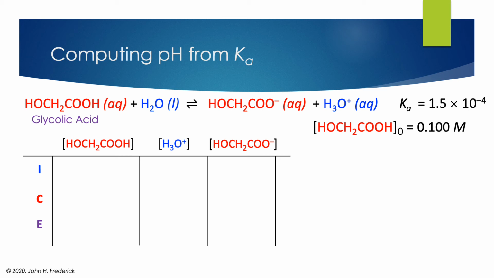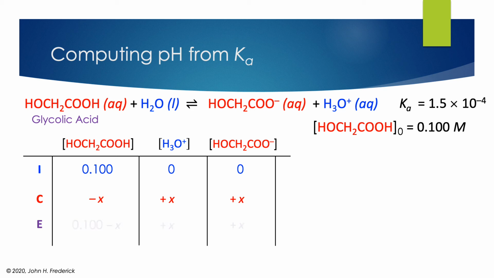All right, so now as I fill in the entries in the I row, I'm going to need the initial concentrations. Well, I've only given you one, and that's the concentration of glycolic acid. Typically speaking, in these problems, if I don't give you the concentration, it means it starts off at 0. So that is what it will be for both the hydronium ion and the glycolate conjugate base. Now when we talk about the change, this is the same as we saw before. All of the coefficients in this balanced equation are 1, so the change parameter is going to be negative for the glycolic acid, and positive for the hydronium ion and the glycolate ion. So we'll have negative x, and plus x.